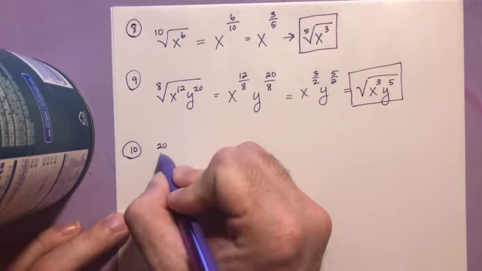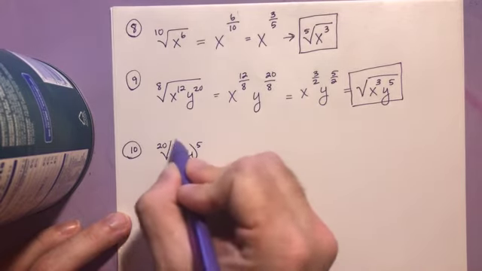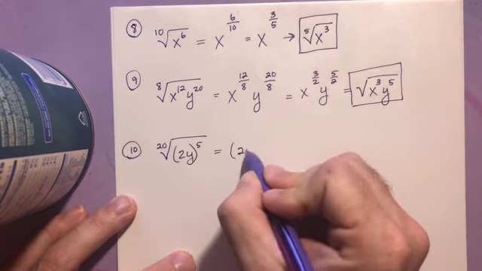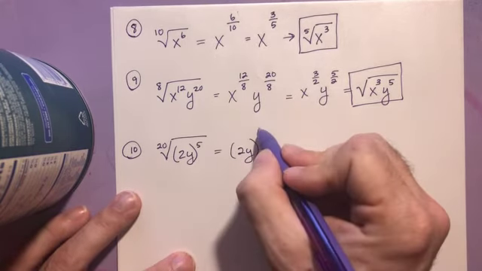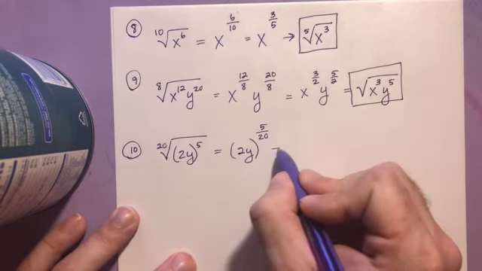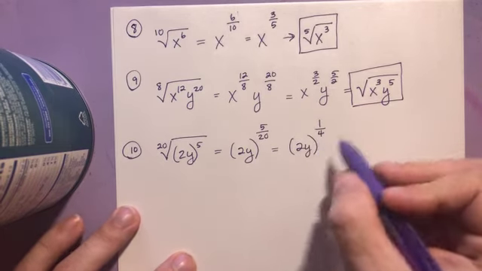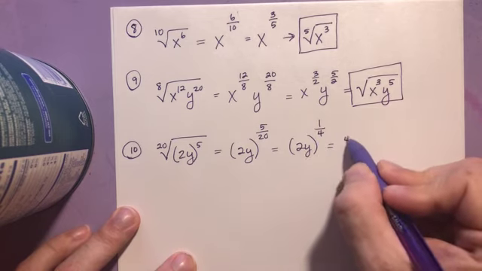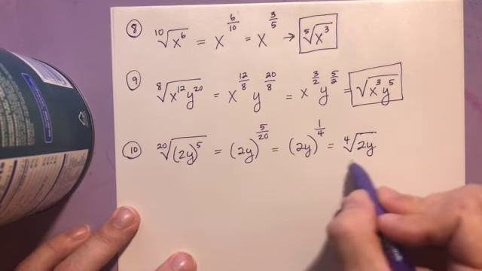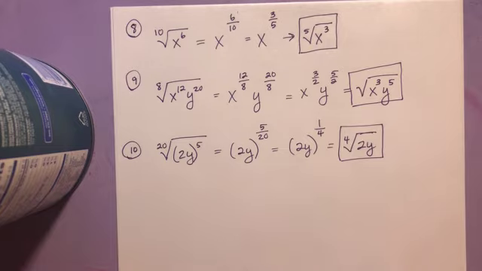So, all right, so we got 20 root, good Lord, 2y in parentheses to the 5. So this is your base, and it just happens to be two things. We want to keep it like that. So 2y is now going to be raised to the 5 over 20. Remember, raise over root. And ooh, you can reduce it. Divide by 5, you get 1 over 4. And now when you change it back, it's going to be the 4th root of 2y to the 1st. You don't even need the parentheses anymore. Okay? All right. And that's 10.2.